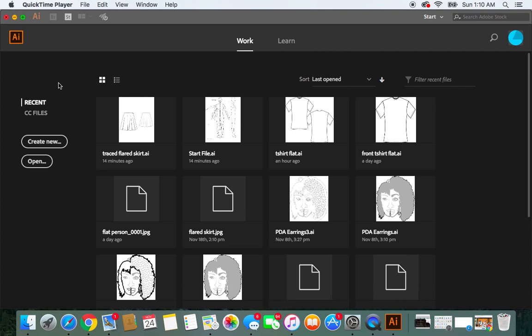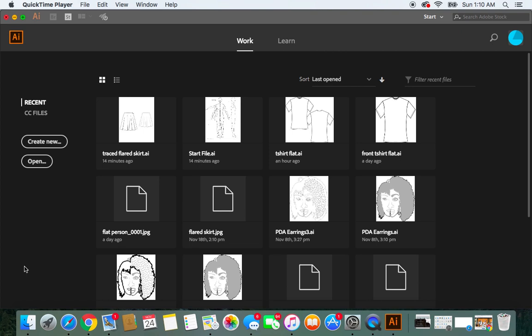Good evening. So tonight we're going to create our workspace. We're actually going to set up a workspace, so when you're working on your flats, you'll always have this template to work on. You don't have to set it up each and every time you get ready to work on a flat. It's already set up for you.